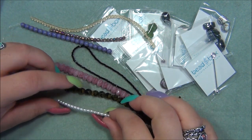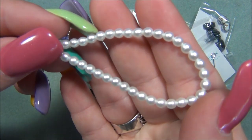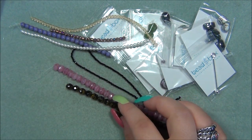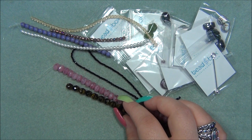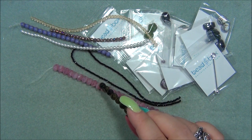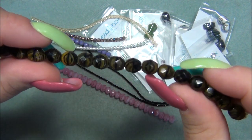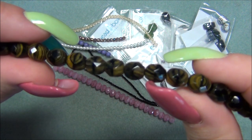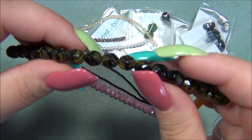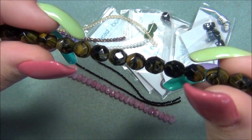The next one is four millimeter Czech glass pearl matte satin white — that's really pretty. Then there is — I want to know what this rondelle is called — eight millimeter Czech glass fire polish jet mustard brown, sixteen pieces. I think I have this bead in a six millimeter. It's really cool, it kind of looks like tiger's eye. It has a really neat pattern — it looks like tiger's eye and the pattern is kind of like an agate, like a crazy lace agate. It's really beautiful, great for fall.